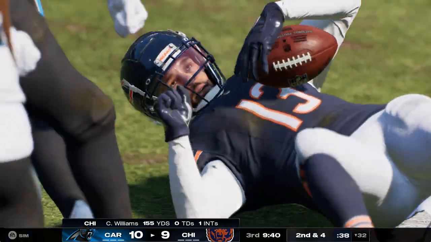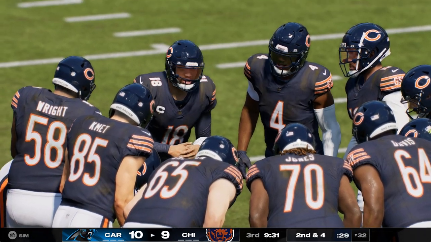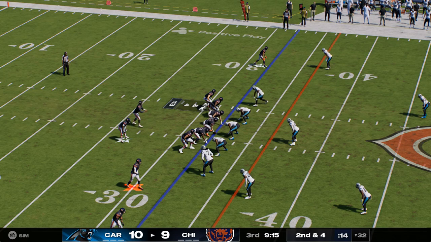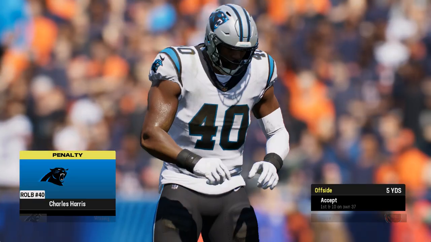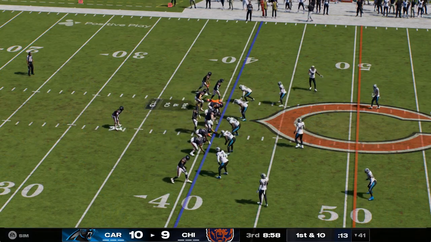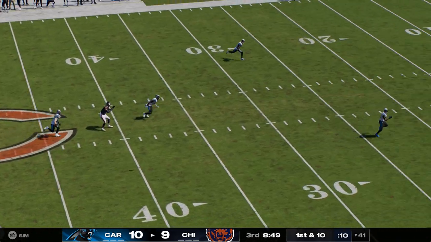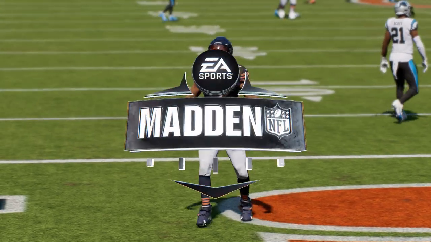Catch made there by Allen. And he's brought down after a gain of 6 on first down. They'll work now on 2nd and 4. To throw is Williams. They go right back to Allen. He's got it again. And that's a first down. It will be a gain of 8. Play fake, and they'll throw with Williams. Gonna look deep, looking for Moore. He's in. DJ Moore. Touchdown, Bears.